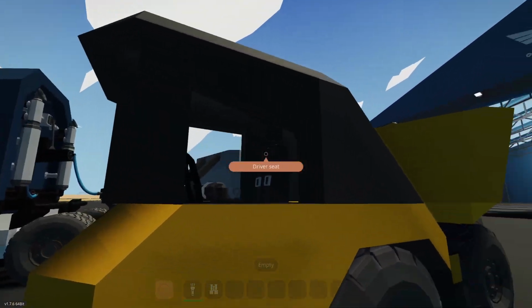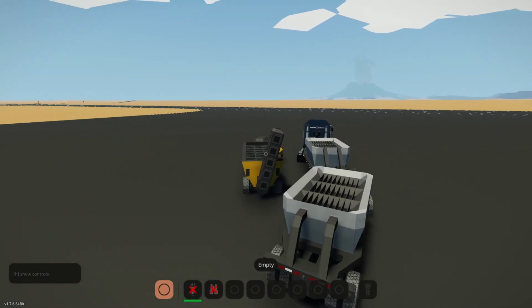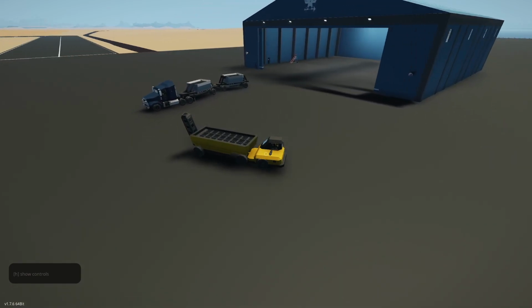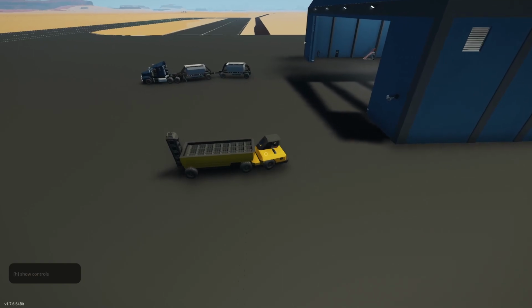All right, so let's actually test it out while we're here. So let's go ahead and park, brakes coming off. And so this would go in the mine. This truck, because of its height, would be height restricted. Of course, in-game, they can go in there. There's plenty of space. But IRL, they wouldn't be able to fit in there.